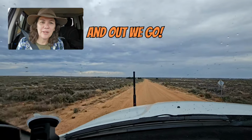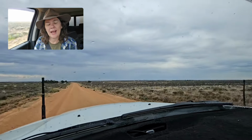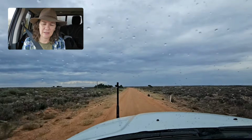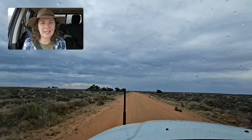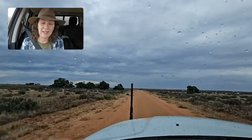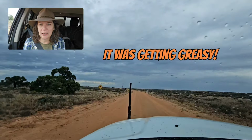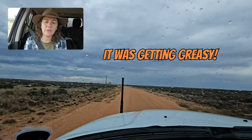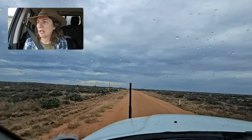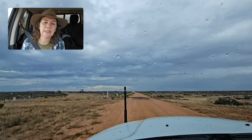So here we are, folks, on the way out now. Aiden said the road's a little bit greasy, and probably a few more mils of rain and you probably wouldn't be going anywhere in a rig like ours. Or any rig, possibly. I'm not sure if I said it earlier, but yes, they are rescuing people. The ranger set out on the loop around Mungo already, which obviously people are out there without their rigs. They've gone to do the loop drive this morning.